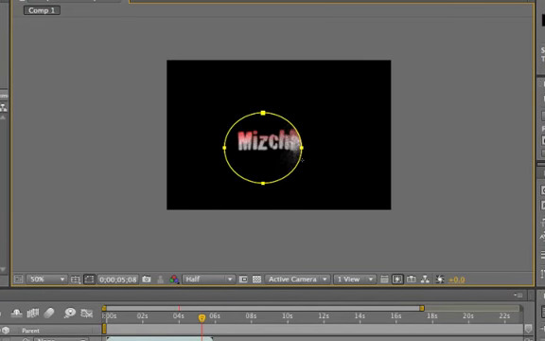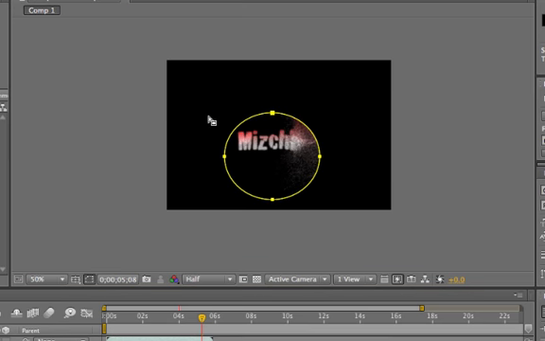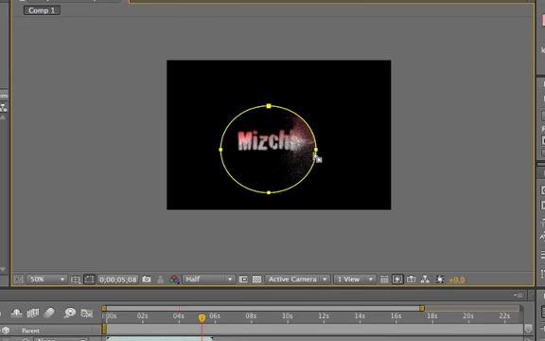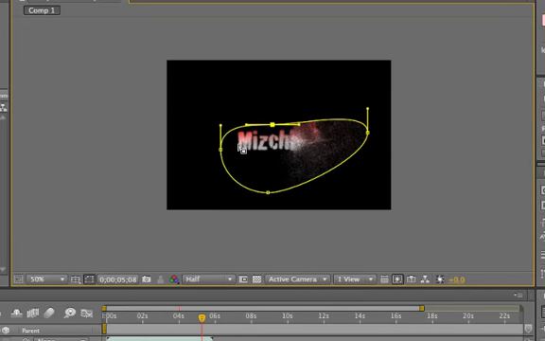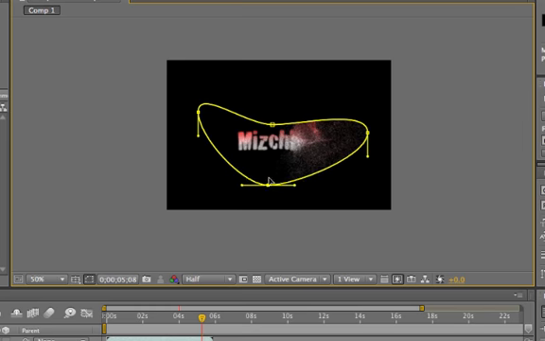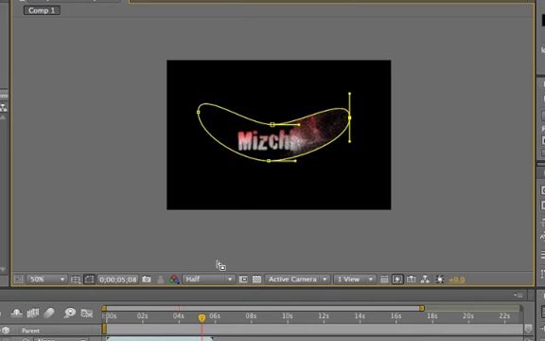The cool thing about masks, especially with these types, is that they're not set to just being this circle. If you hit the selection tool and click on one of these little points and play around, you can move them around and drag it down, whatever you want to do with it. So they're not fixed to stay as circles. Make a banana or a boomerang, I don't know what you call that, but that's pretty much the gist of the mask.